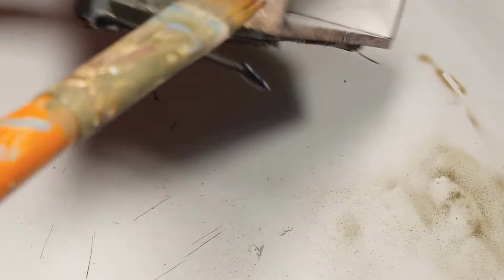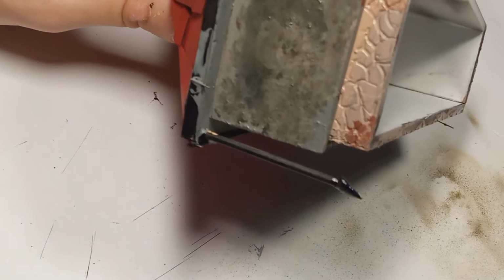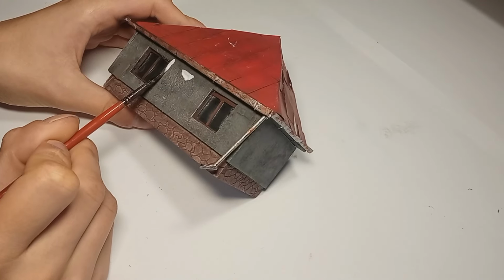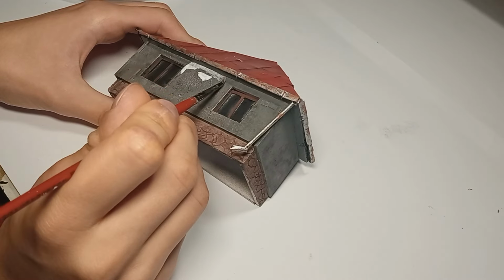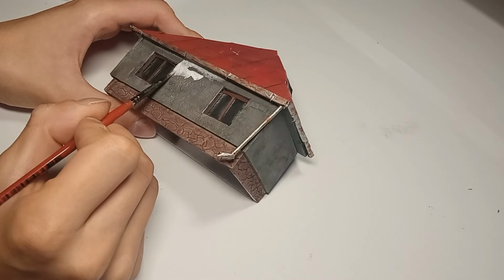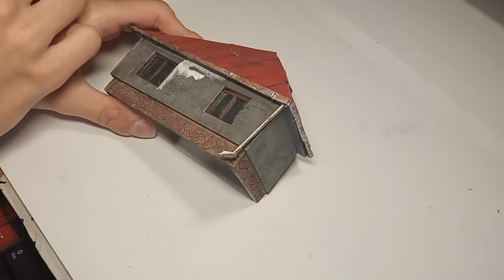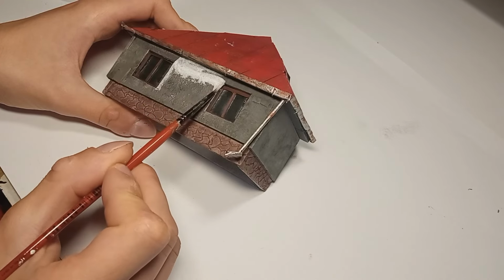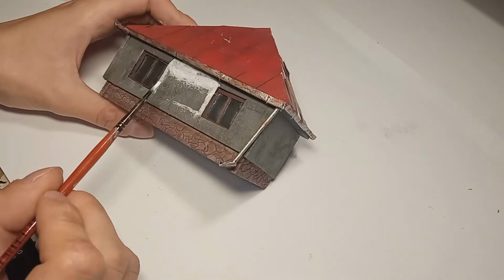The main part was painted with some grays, and I did record it, but later on I actually decided to repaint it because it was too dark. So here you can see me painting it with Vallejo Model Air White, which is a pre-diluted white for airbrushes, but I don't really find it suitable for my airbrush. But for this brush it was pretty good, because since it's a thin paint, it did show through the gray a little bit, so it made the house look a little weathered and darker, and not unnaturally white or just too bright.